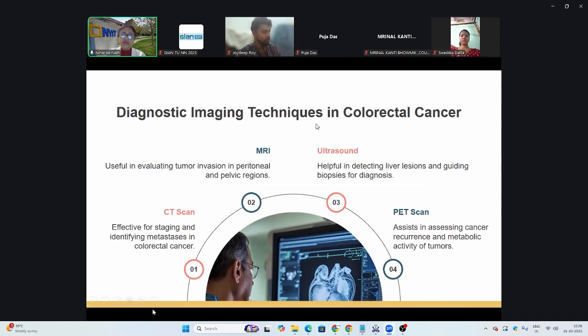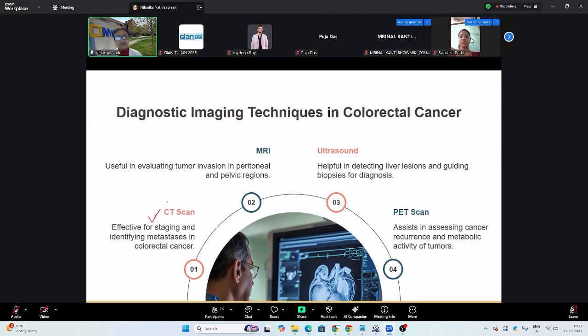So how are they diagnosed? I thought that we can compile everything that we've done so far, put it together and just review the techniques, how they diagnose. Typically we have to do diagnostic imaging in order to look at how far it has spread and to give it a stage. So a CT scan is required for staging.